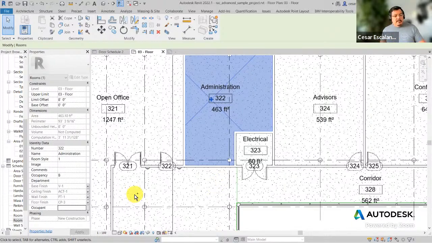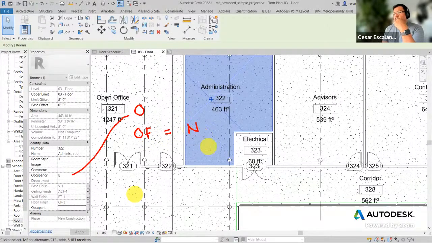And so there are three parameters I'm going to use here. The occupancy, which I already have here. Then I'm going to create two more parameters. One is the occupancy factor, which is going to have numbers. And then I'm going to have also something that's called a calculated value.